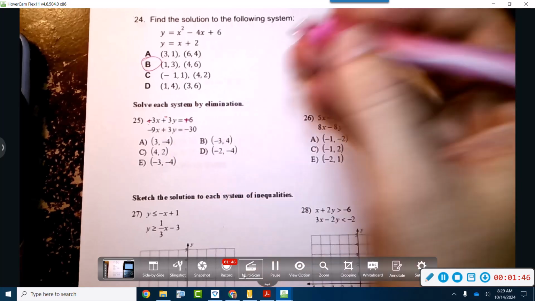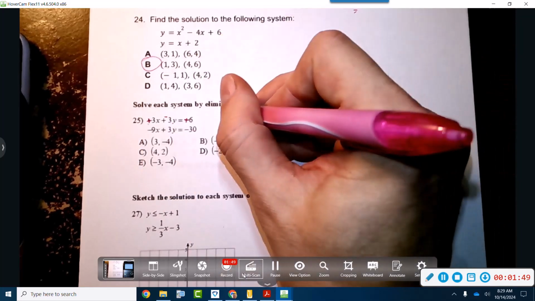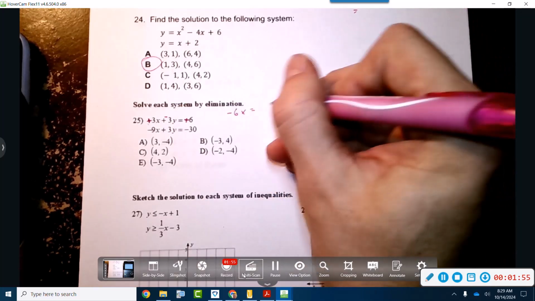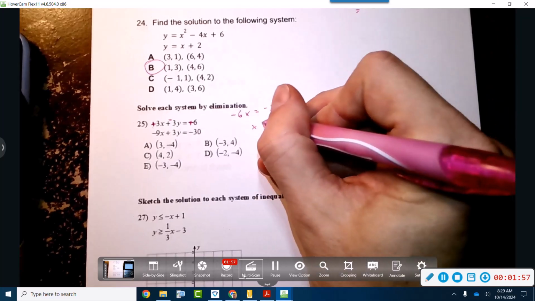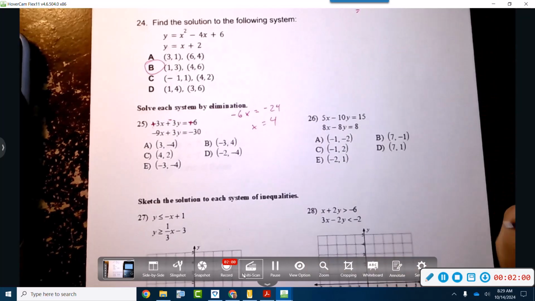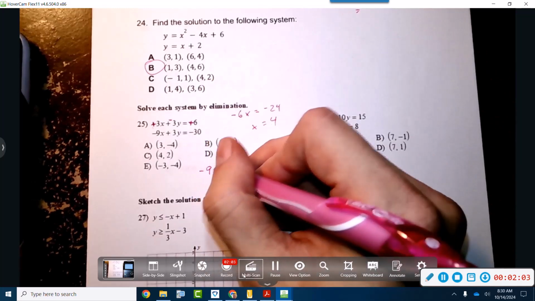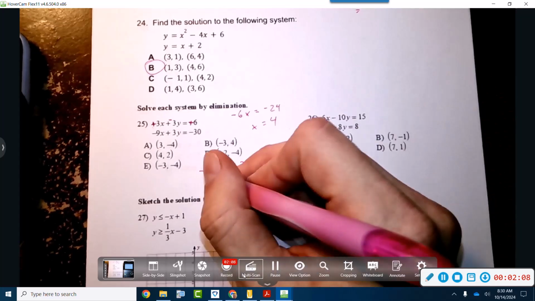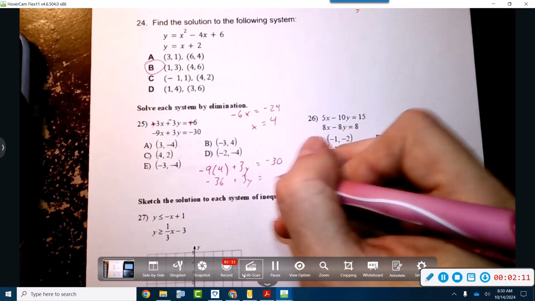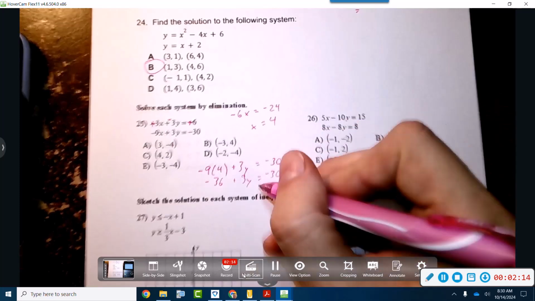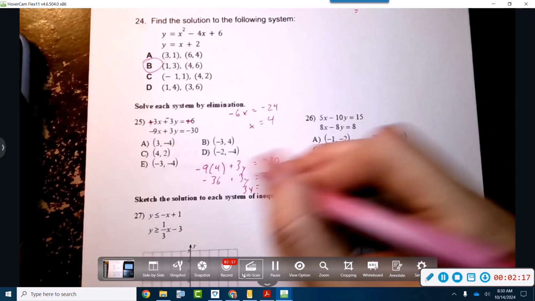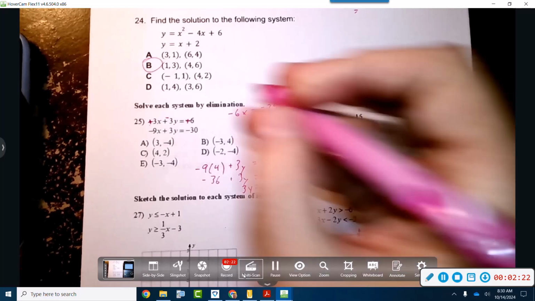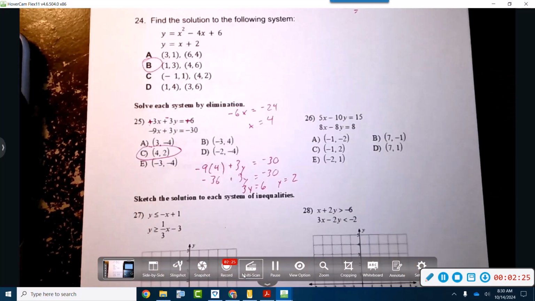So then that way, when this one is positive, I get a -6x, the y's cancel out, and now I get equals -24. So now this means that x equals 4. If x equals 4, I'm going to go ahead and plug it into the second one here and figure out what y needs to be. So that would be -36 plus 3y equals -30. Move that over there, and it becomes positive. So positive 36 plus -30 is a positive 6. So y actually has to equal 2. So x is 4, y is 2.